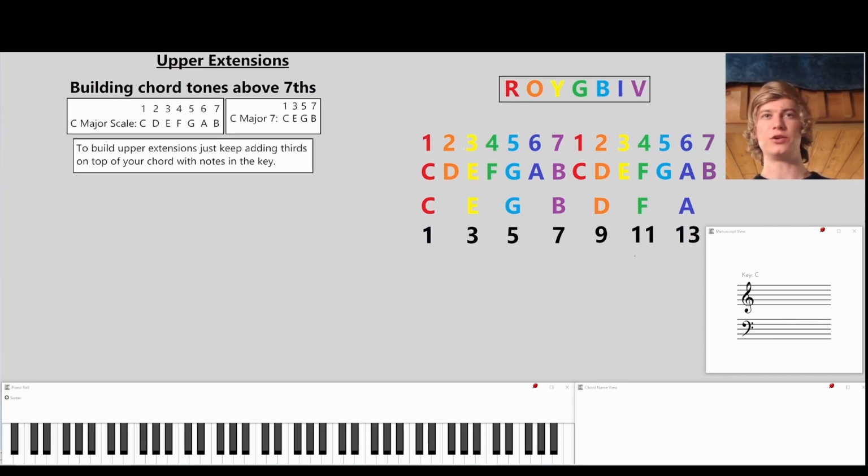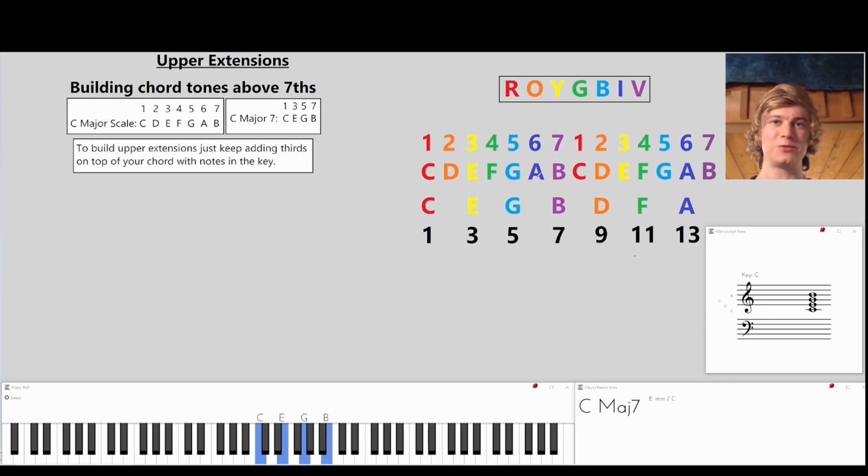Okay, so before I move on and we start to understand the upper extensions a lot more, let's just kind of look at this a little further, because there's a few points to make here. And one of them is that when you build a triad or a 7th chord, you're just using the notes that are in the scale separated by thirds, so it can sound really nice together. And as you see up here, we have C, E, G, B, so it's nicely separated by those thirds. And what happens when we separate it by thirds is we're not using the notes D, F, and A.